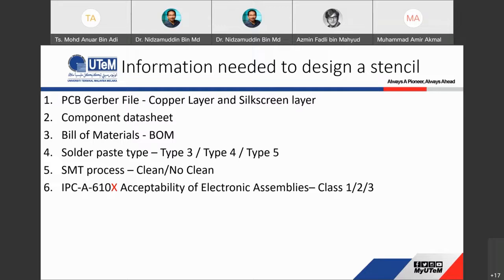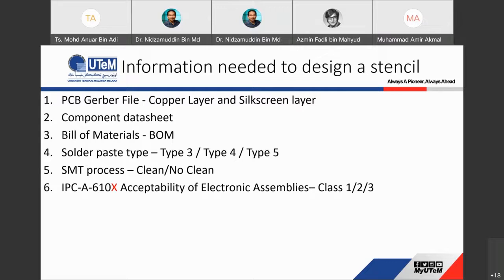Okay, and then the SMT process. We want to run a clean process or a no clean process. Clean means we need to wash the PCB after SMT to remove the residue and flux. And then we have another process, which is no clean. So the SMT process also will define the type of solder paste that we will use, because clean and no clean solder pastes are different types, as the chemical is different.